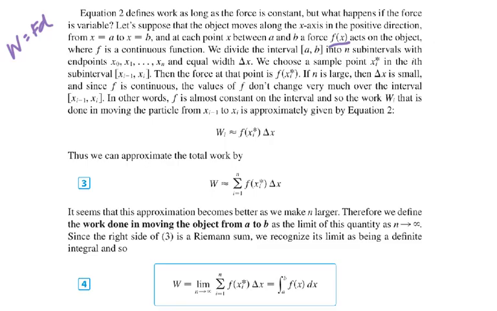So do you see how this is very much like what we did before? So we have all of these, the work for each place is f of x sub i times the delta x, which is your change in x. And then it becomes a summation, and that moves us down into the integral. So what we come up with here is that work equals the integration from A to B of f of x dx.